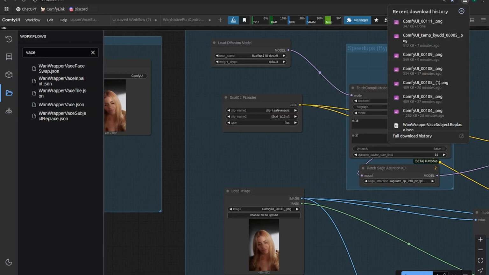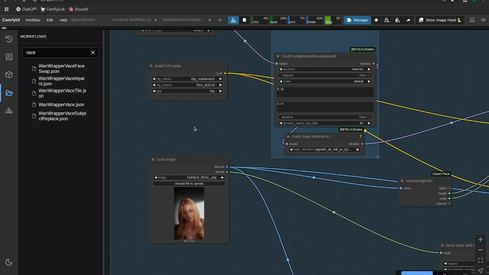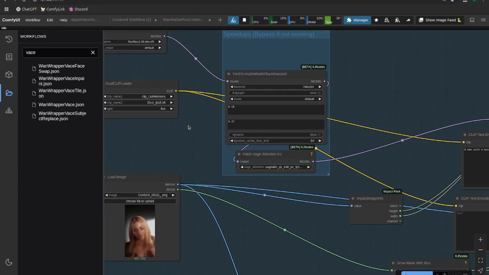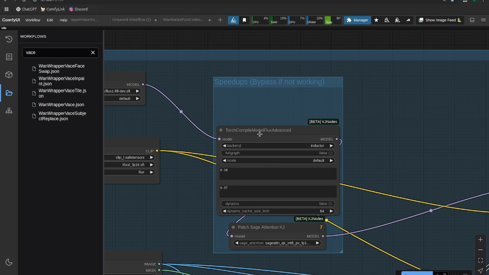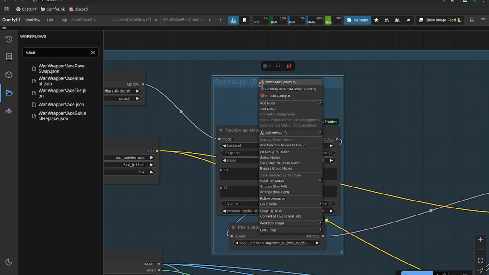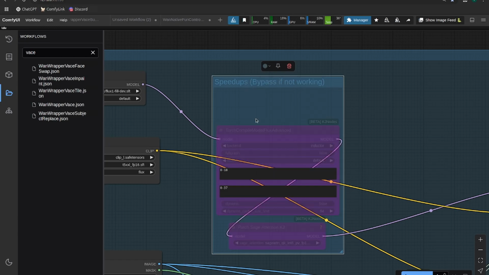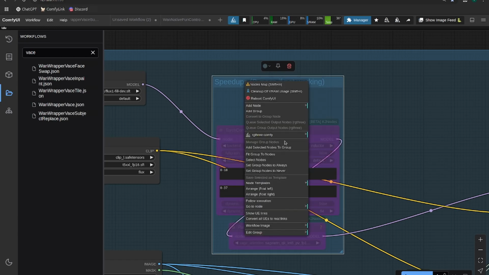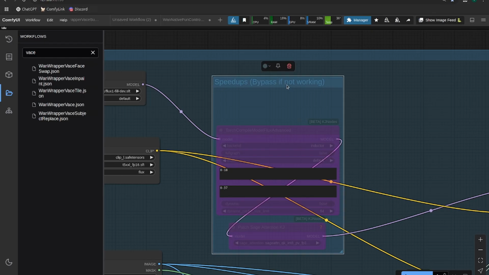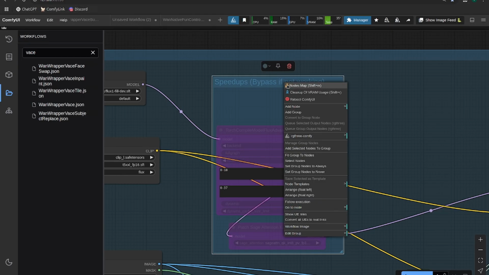Okay, so the Inpaint section is gonna use Flux Fill to replace the face. So the first thing we need to do, if you don't have Torch Compile or Sage Attention installed, just bypass this whole group like that. It's not gonna make a huge difference. I get a ton of questions on this all the time. Just bypass it if you wanna get it working. If you really, really wanna get Torch Compile and Sage Attention working, head over to the Discord. I'm not gonna be able to help you in the YouTube comments for how to install those.